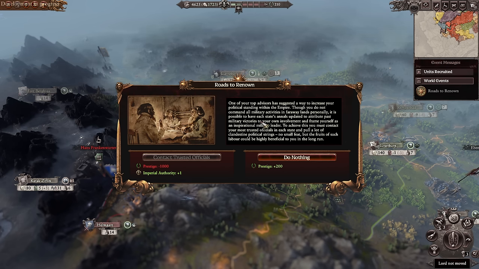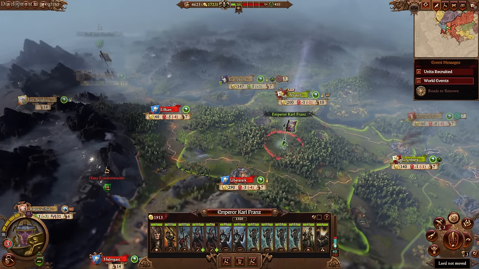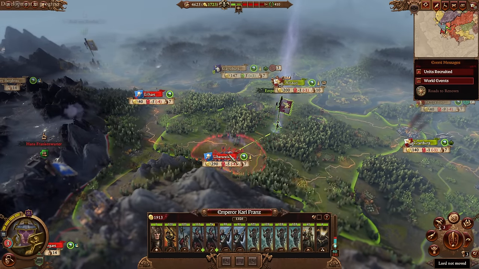So I love these events. They always really do a lot to highlight just how much of a mess the Empire is. It is very authoritarian. It's a crappy place. But it's the best we've got, it's a bulwark against chaos. So we'll try and make the best of it. We are not going to do that. It'd get us more prestige, but we're an honorable sort. So we're not going to do that. Terrible idea.